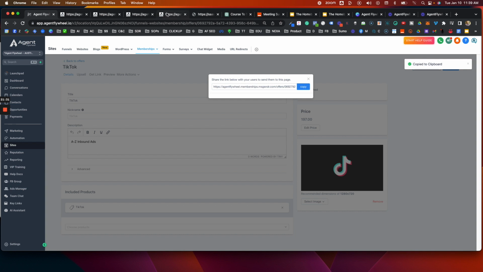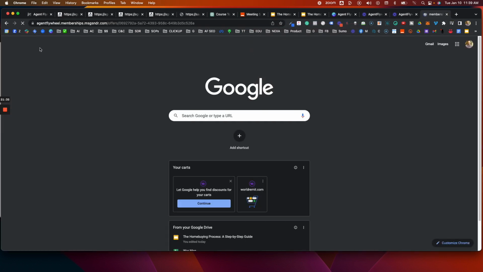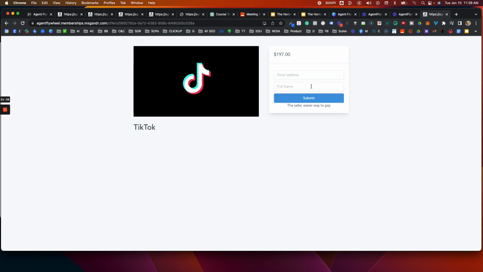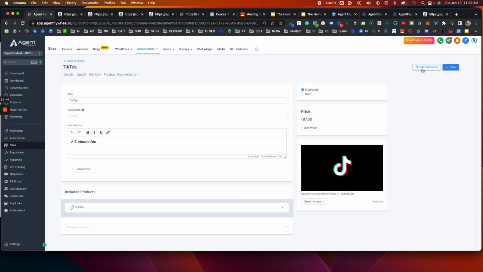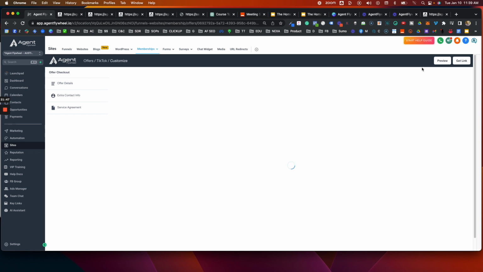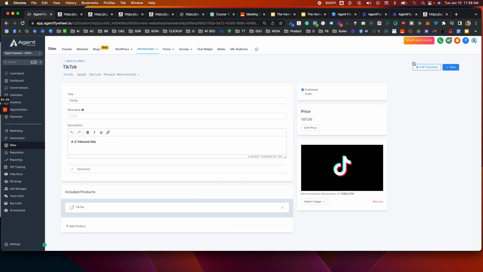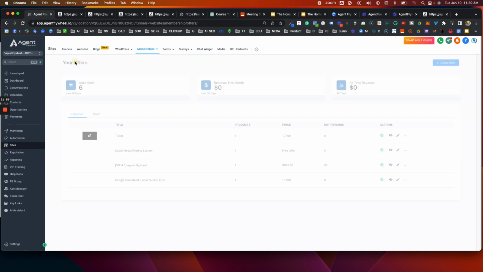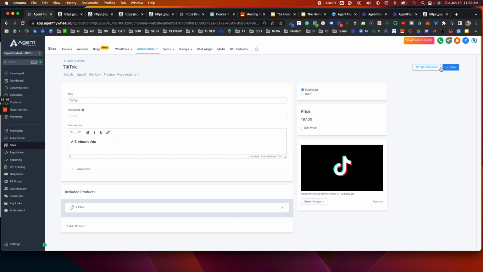Again, that's going to take you over to, I'll pop this in here. Give it a quick peek. So there's your link there. Same thing as before, just a different place to access it. You can go back and edit your checkout too from this portion here. Let me back that up just so we have some context, because we're in our offers again. So we have our offer, then we are in the edit mode, and then we're editing our checkout.